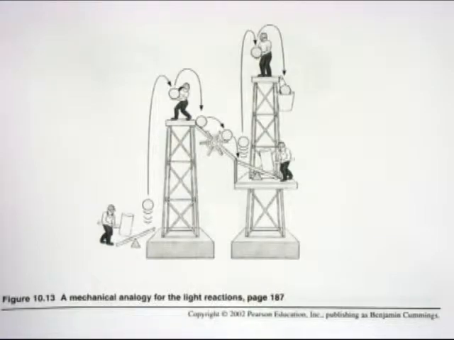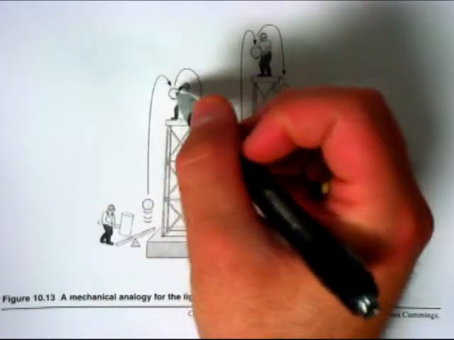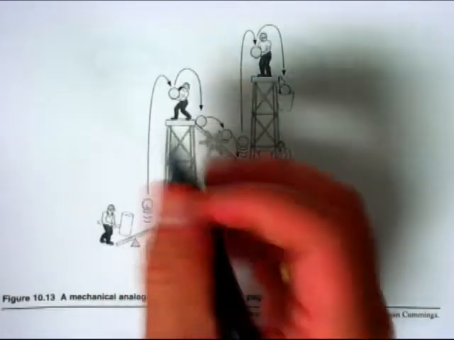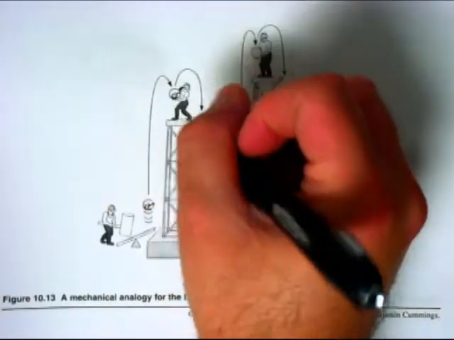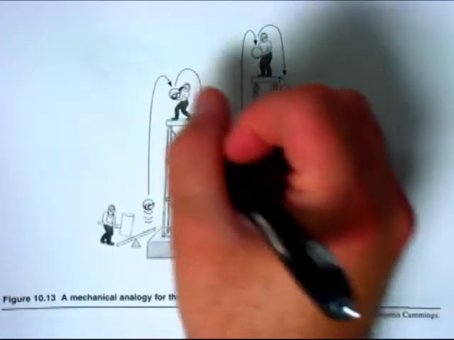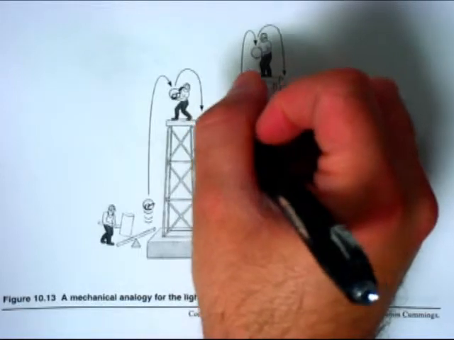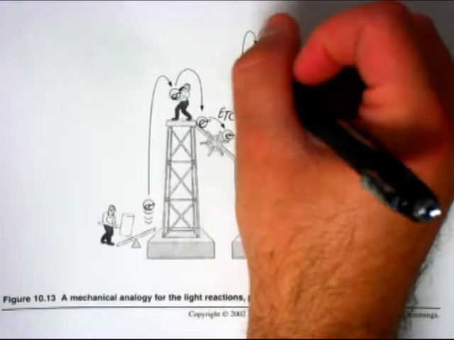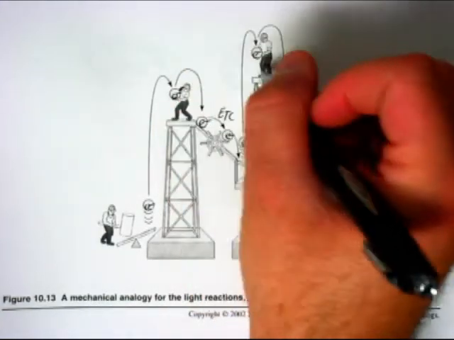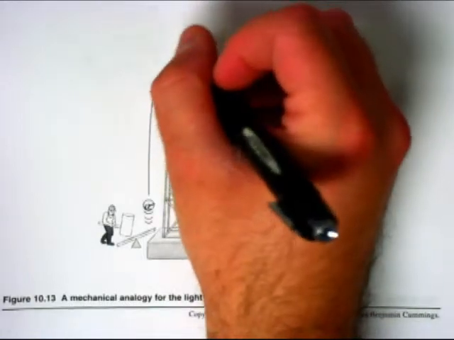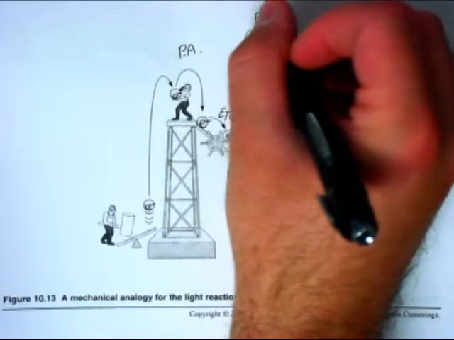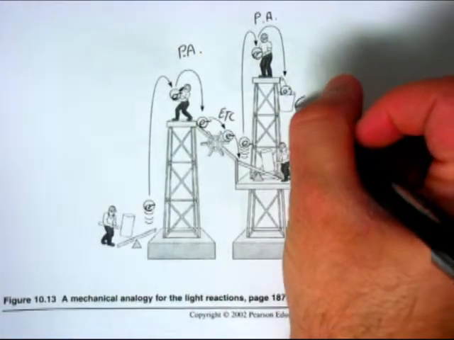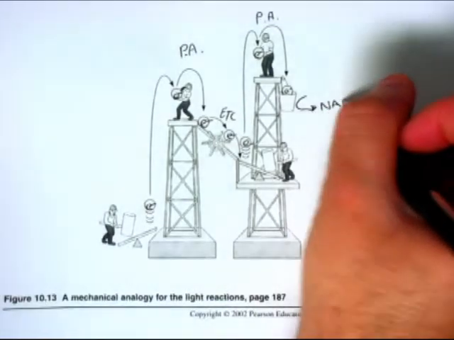At any rate, you see that this object is excited to a higher energy state, passed off, then re-excited. So what does that mean this little ball is going to be? Okay, so this is representing the electrons. Do you see how the electrons are passed off through this system right here? You've got an electron transport chain. And do you see how the electrons end up being accepted by two different individuals? So what does that make them? Primary acceptors. And you see how the electron is put into this container, this bank? So what are you making? Very good, NADPH.